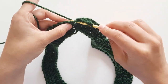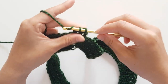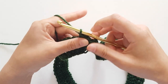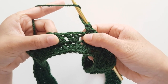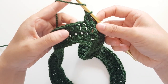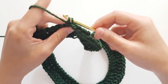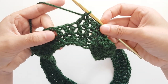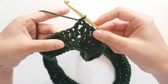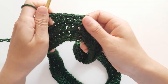And now we're going to double crochet until we reach the first V. So we've just done 4 double crochets and we've reached the first V. So we're going to double crochet into the first stitch of the V, and place 2 double crochets into the second stitch of the V. Here you can see that the V's are stacked nicely on top of each other.